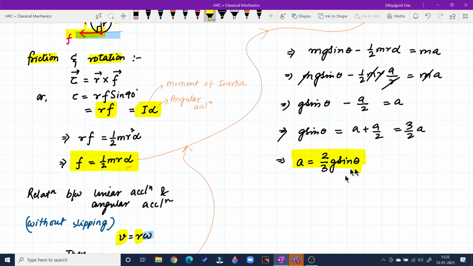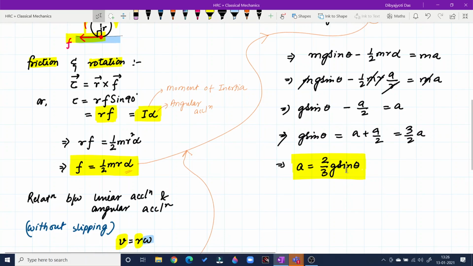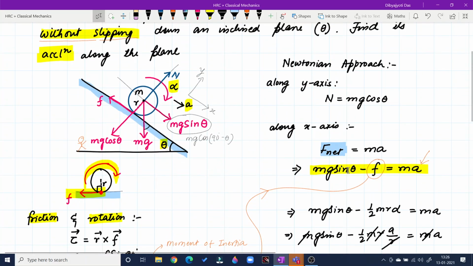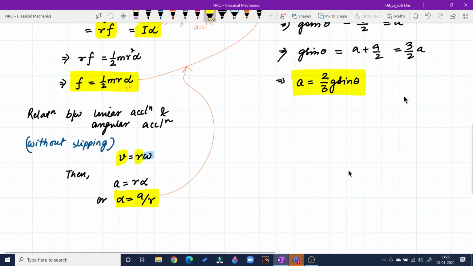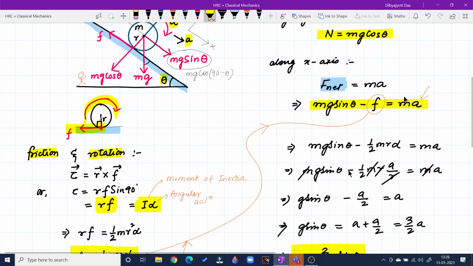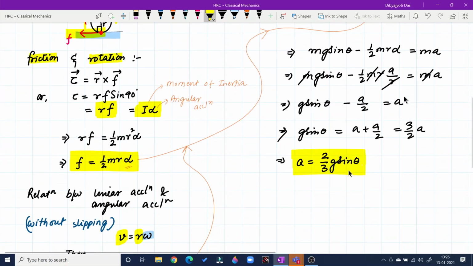The answer is simple. However, it requires that you understand a few things. You understand where the forces are acting, how the forces are acting, what are the force equations along the y-axis and the x-axis, and then you understand the relationship between friction and rotation. You understand the expressions for torque, moment of inertia, angular acceleration. You understand the concept of slipping, without slipping or slipping. And when you apply all of these concepts, you come up with finally the linear acceleration, not the angular acceleration, but the linear acceleration of any kind of a disc or a wheel or a cylinder rolling down an inclined plane.